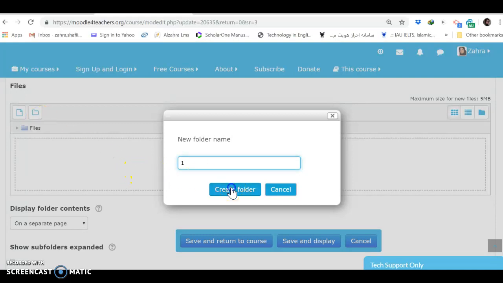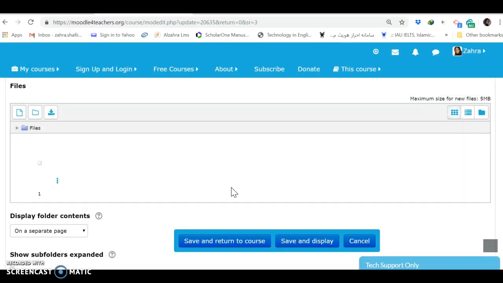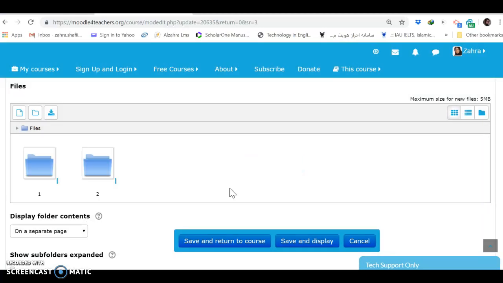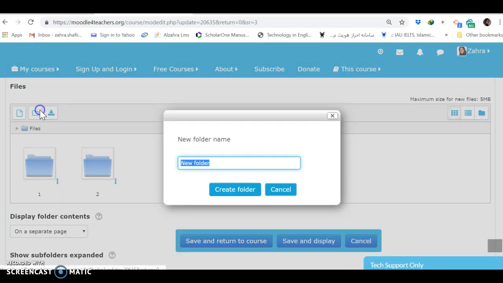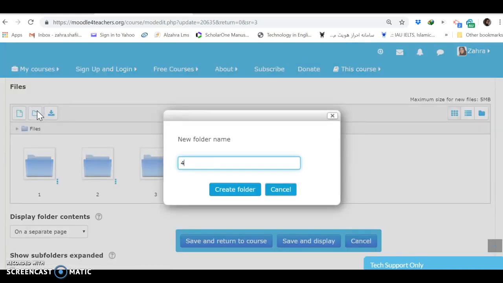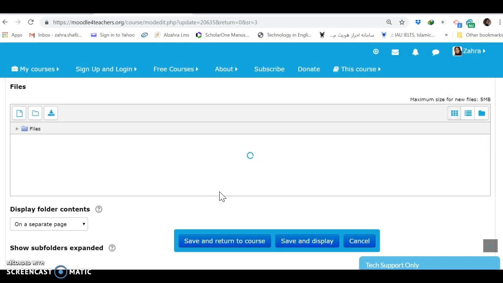Number 1, create folder. Wait to see what happens. Number 2. Okay, I've got now 2 folders, then the third one, and the 4th one. Okay, I want these folders.